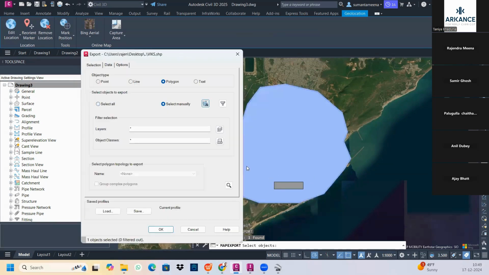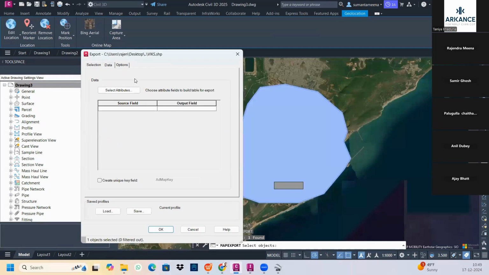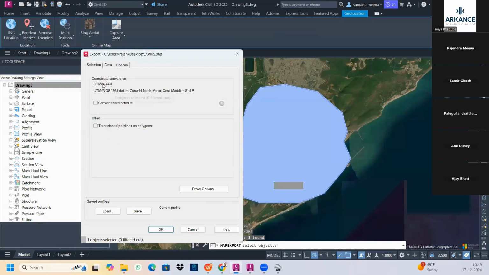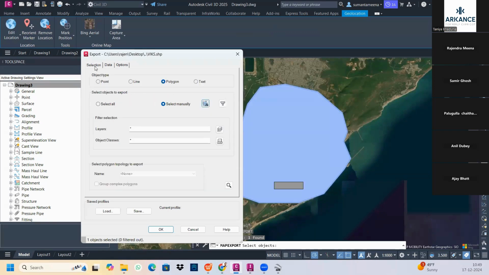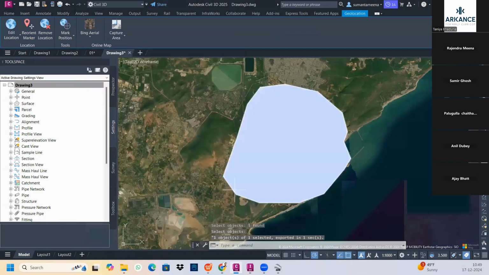Select the object, press OK, and check the coordinate, and click OK. Now that file is extracted.